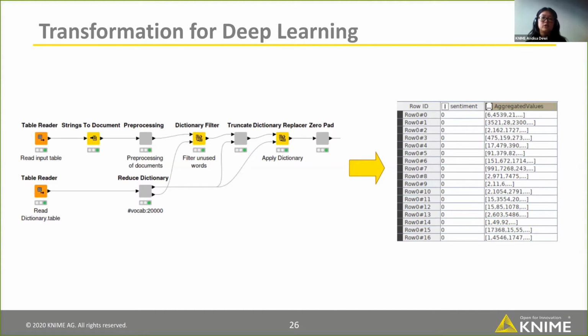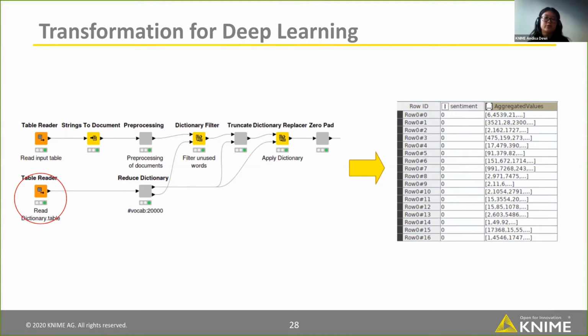Okay, if you look in KNIME, this pipeline describes the reading, preprocessing, and the transformation of the data. So it is exactly the same as the example that I explained before, but this is how we will do it using KNIME nodes. First, we will read in our data with the Table Reader node, the upper part. The data that we have are movie reviews, and we convert them into documents with the Strings to Document node. And we preprocess the documents using the preprocessing component.